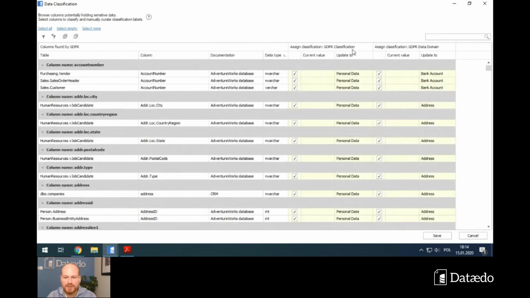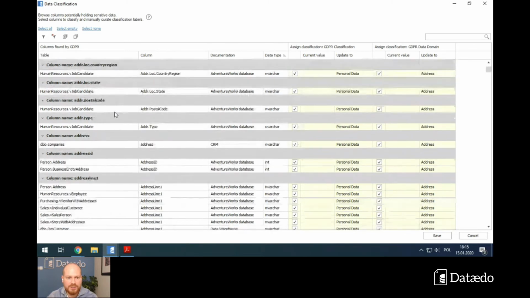Now the catalog is scanned, and what we get right now is the list of all the fields that this function, our product, thinks contain a specific type of personal data. So what we see here are different column names, because we look at the column names.